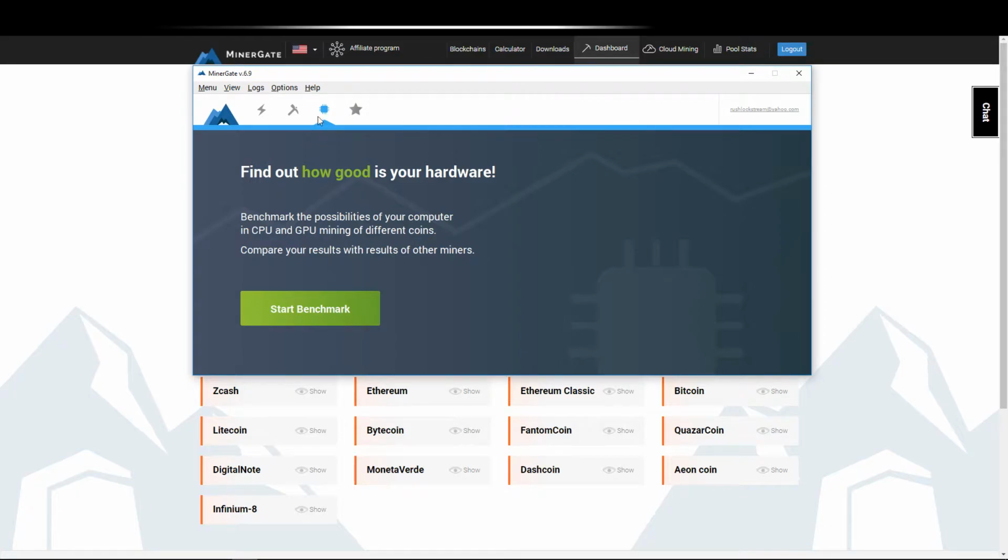A word of caution: this third tab here will start a benchmark for your machine. Basically, it's just going to stress test your hardware and see what it's capable of, and it'll give you an assessment of how much you can expect to make per year. The reason I caution you is that on my older machine, the benchmarking ran perfectly fine and smooth. There was no issue. On my newer rig, I think when it started testing my Titan X, it freaked out. It could not handle that. So if you have a nicer, newer rig, be careful with that. If you've got a bit of a dated machine, at least a year or two old or more, it might be a little bit safer for you to do the benchmark.